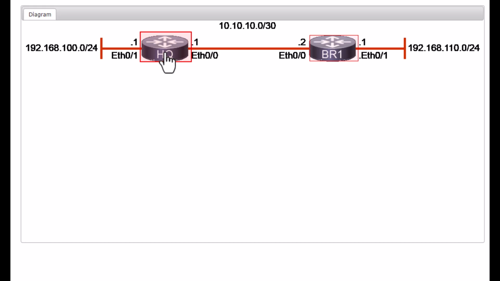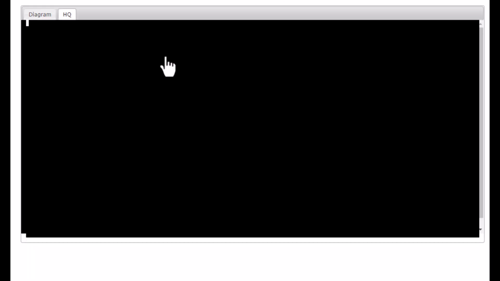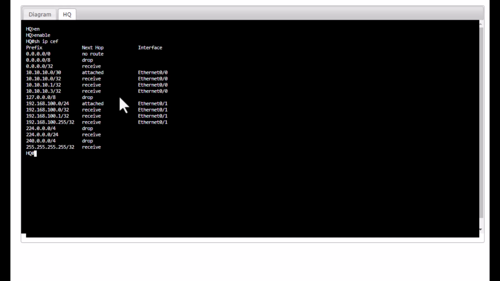Let's log into the HQ router. Go to enable first and issue the command show ip cef, and you can see all the prefixes, the next hop, and the egress interface. As I explained, CEF is a combination of FIB and the adjacency table.